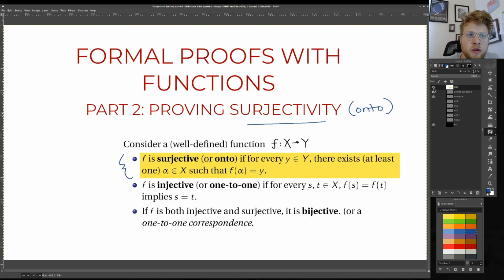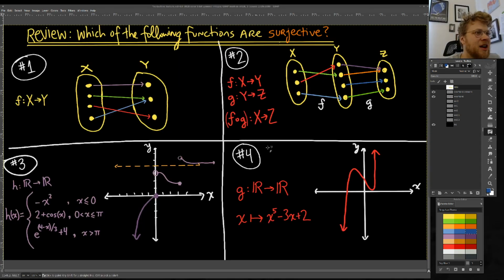Like last video, let's go ahead and take a look at a couple examples just to warm us up a little bit. Let's try to decide without formal proof, but just by inspection, if any of these four functions is surjective. And for number two, I went ahead and gave a composition, so we can answer the question for each of these three functions. Okay, so if you want to pause the video and try to answer, I'm just going to go ahead and go right into the solutions.